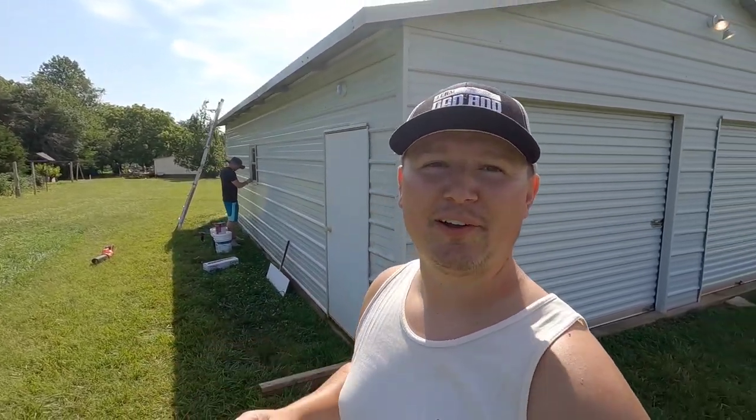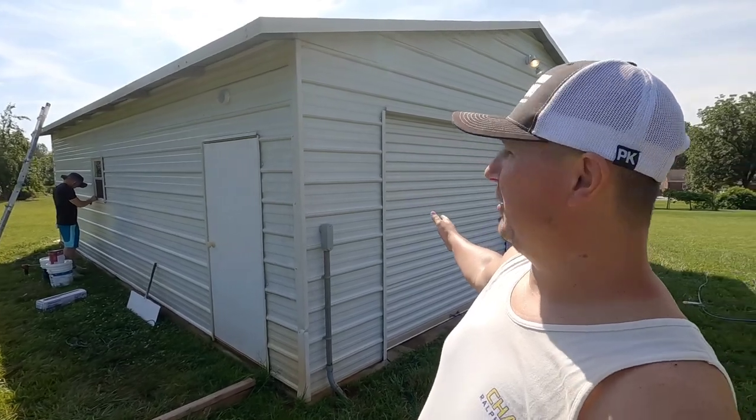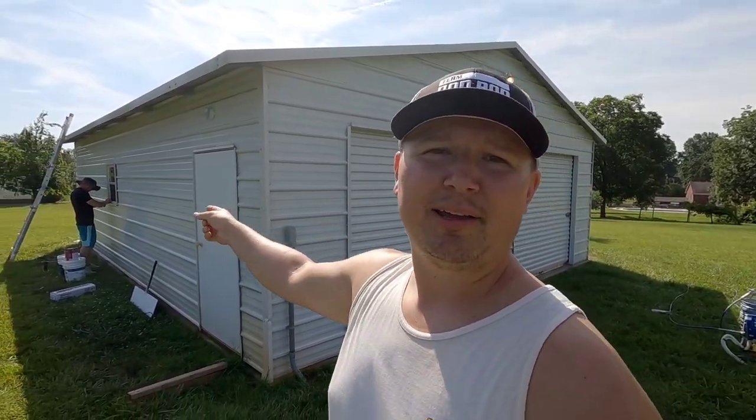All right, guys, we're out here for day number two of this project, and this is the fun day because we're gonna be laying down some paint across the shed. We got Michael, he is starting on masking. I am getting the paint sprayer ready, and I'm gonna start painting while he is finishing all that.